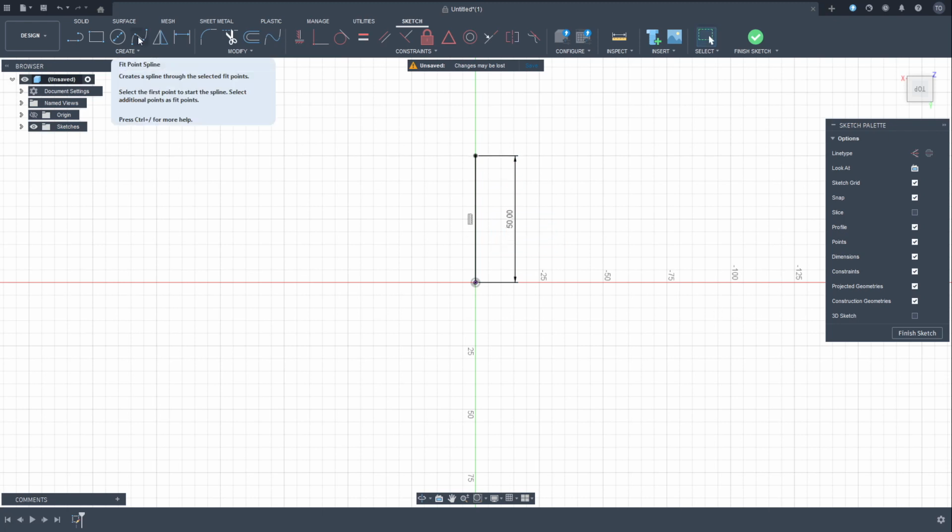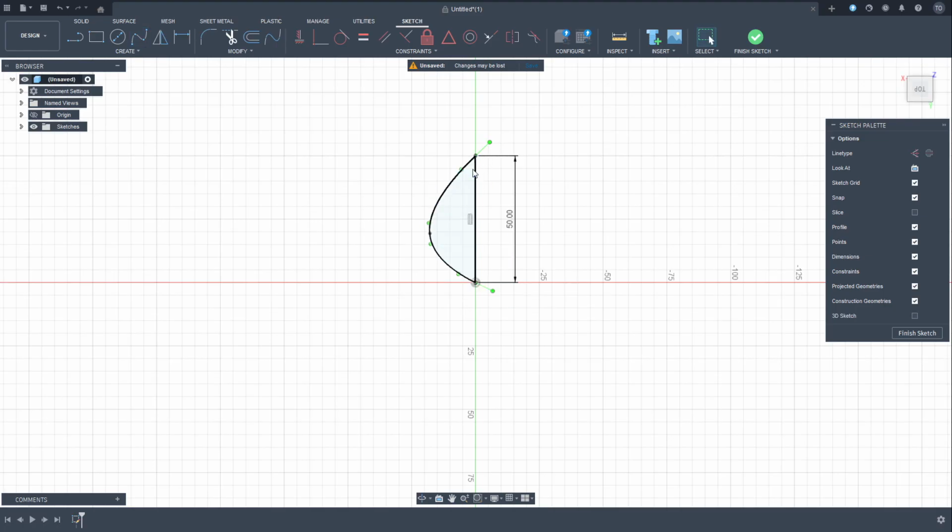Now using the fit point spline, you can simply click one point and drag it somewhere, click it again, and then drag it to the next point and click it again, and then you hit enter.